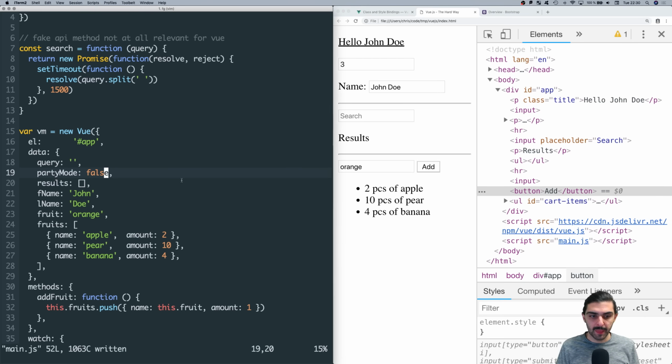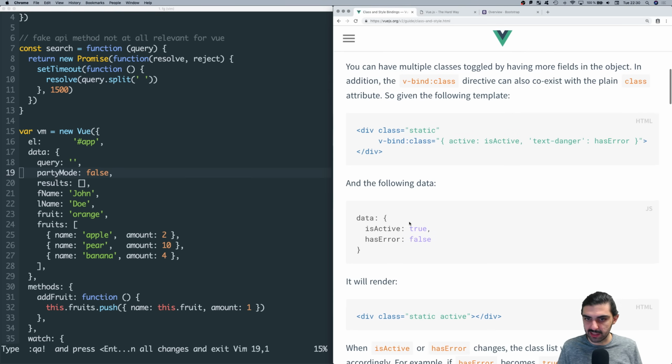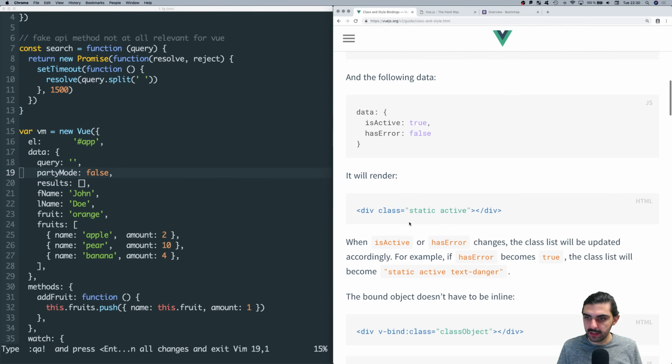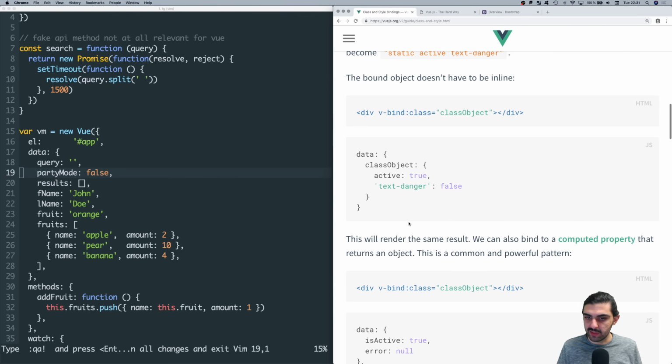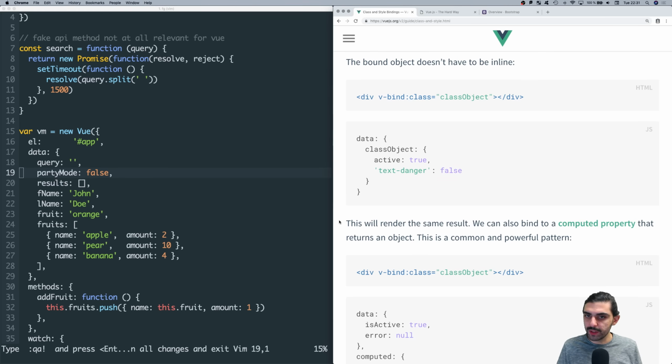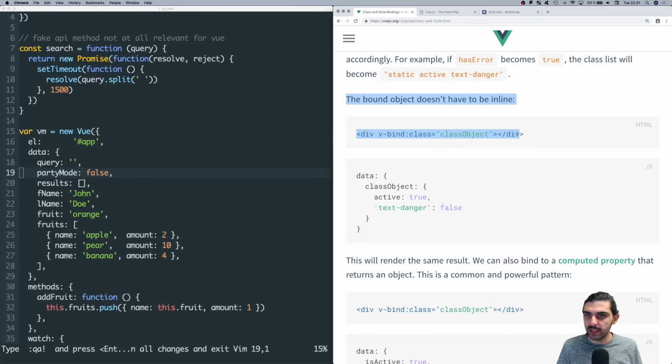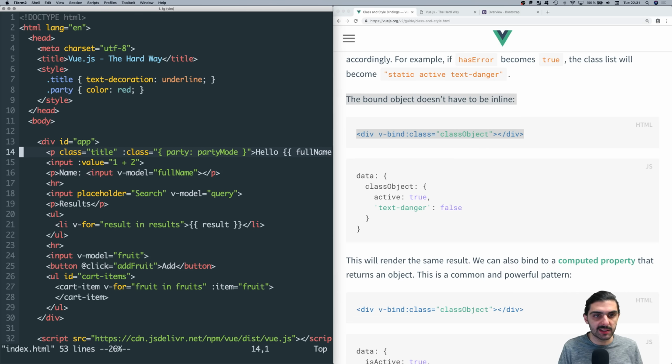Pretty cool, right? And I think the even cooler part is what you can do, let's see if I'm jumping ahead in the documentation here. You don't have to inline this object where we say the key party points to the property party mode.